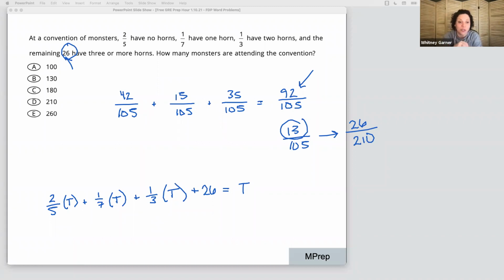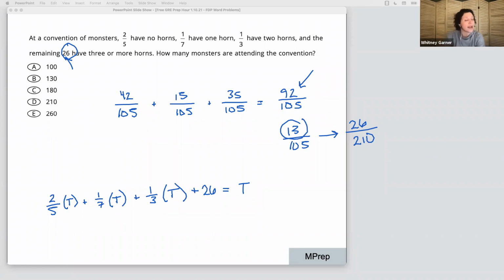But Annalise threw something lovely in the window. Unfortunately, not to everybody, just to panelists, but Annalise, I'm going to credit you with this. Couldn't I just sort of tell that 210 is the only one that's divisible by 7? Yeah, you totally could.